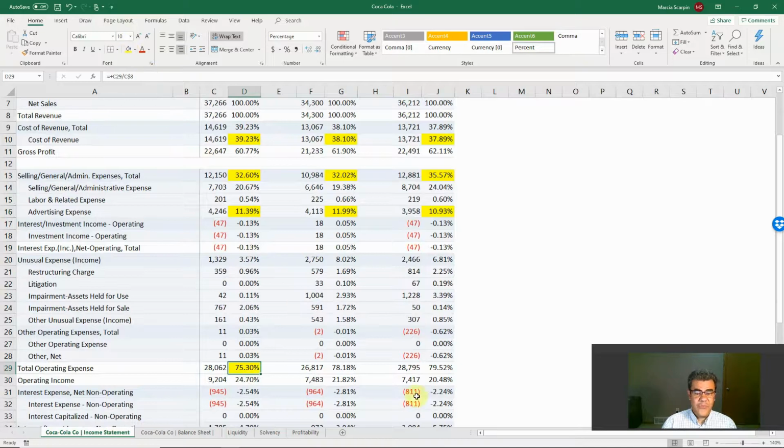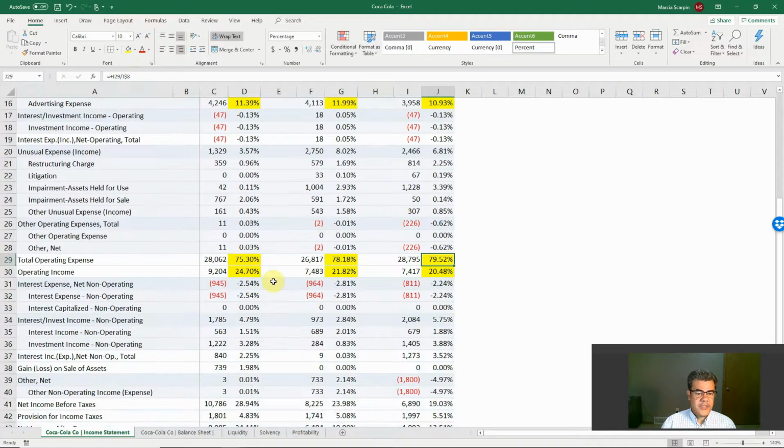And operating expenses, it is 75% of our revenue. A huge number here. And then, what do we have here? We have operating income and these operating expenses here. Coca-Cola also adds the cost of revenue here. Not so usual, but okay. And operating income, also a huge one. Almost 25% of our revenue. Wow, a huge margin here.